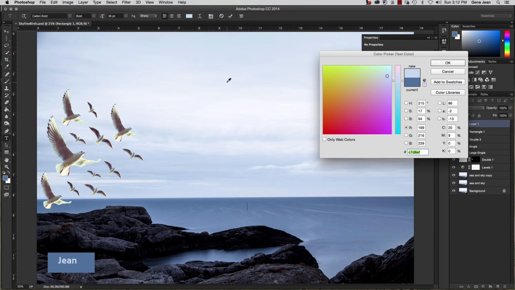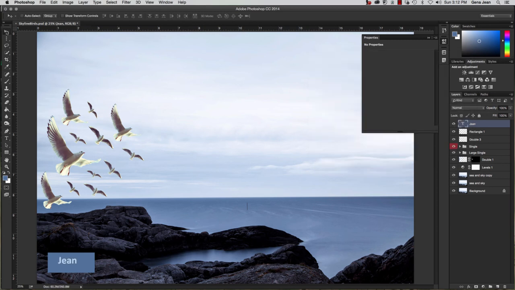Select a blue or a white out of the sky using the eyedropper and then click OK. Now you're going to select your move tool again and just place your name within the rectangle in whatever way you find most pleasing. That may be to the left, you may want it to the right. I'm going to place mine to the right, starting just after the center, and leave it there.